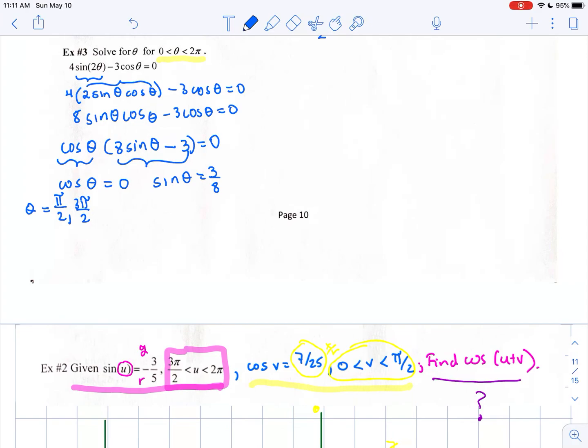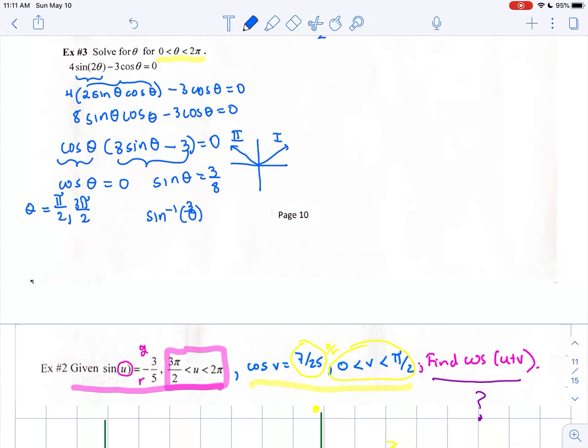That's not a familiar value. So I'm going to first figure out what quadrants I want to be in. Well, quadrant 1 and quadrant 2 is where sine is positive. So we're going to have an angle in the first quadrant as well as in the second quadrant where sine of theta is equal to 3/8. Since 3/8 is not a familiar value that I would find on the unit circle, I would have to use my calculator to find the first value.